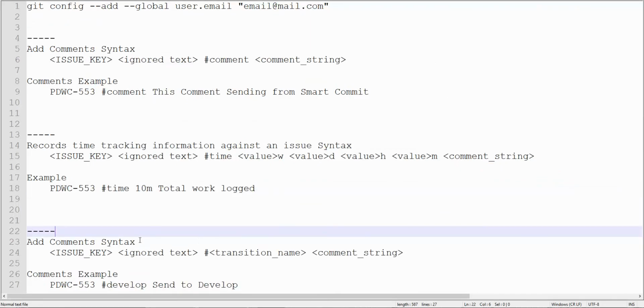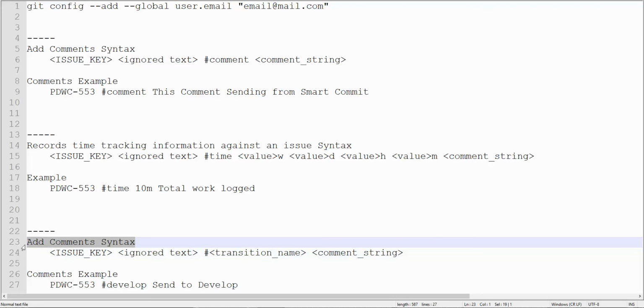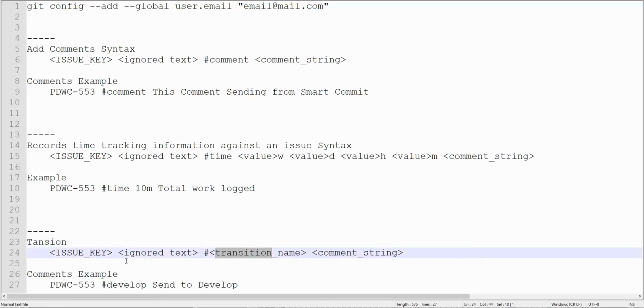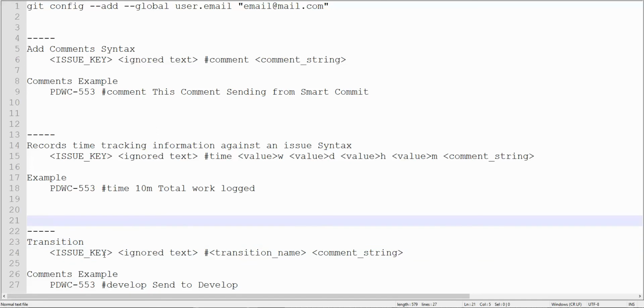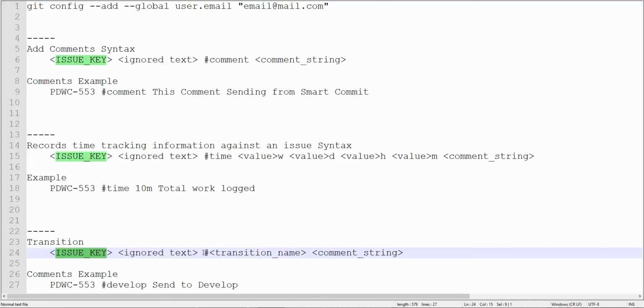In this case, it should be transition. So the syntax is the issue key, then ignore text, then the transition. Here we have to specify the transition name and then the commit. Now I am going to add the transition for development.